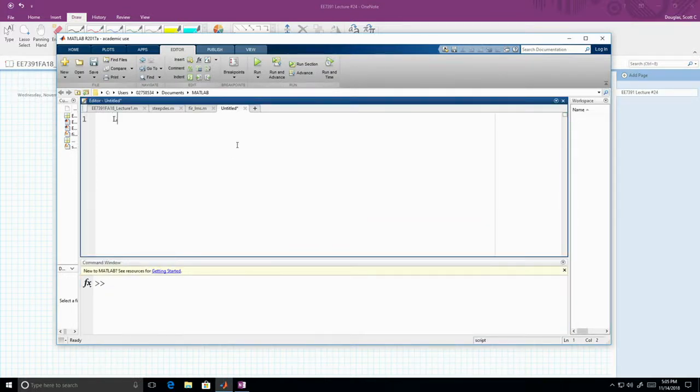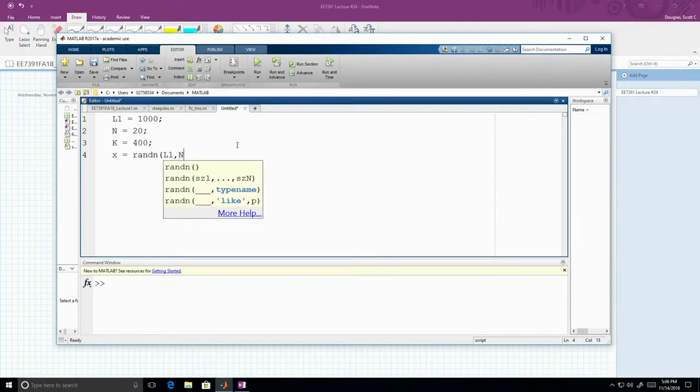So in this case, I'm going to choose a signal length of 1,000 samples, and I'm going to have maybe 20 patterns. So this is the notation of the class that we're using for the neural network side. And then I need some number of iterations for the algorithm. I'll say that's 400. This is just saying I'm running 400 times, 400 epochs, through the training. And then I need some data. So I'm just going to generate, for this toy example, some random Gaussian data, which is L1 long. So that's the pattern length. And then N is the number of patterns I have.